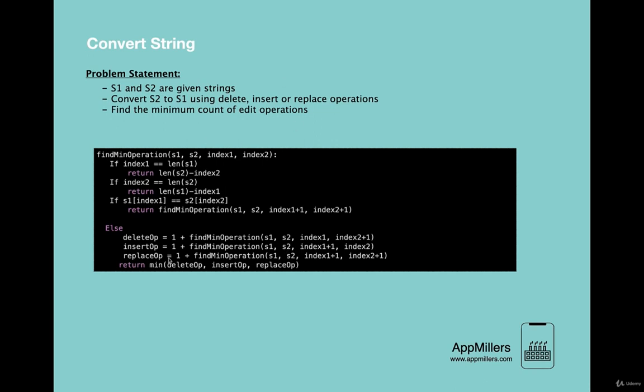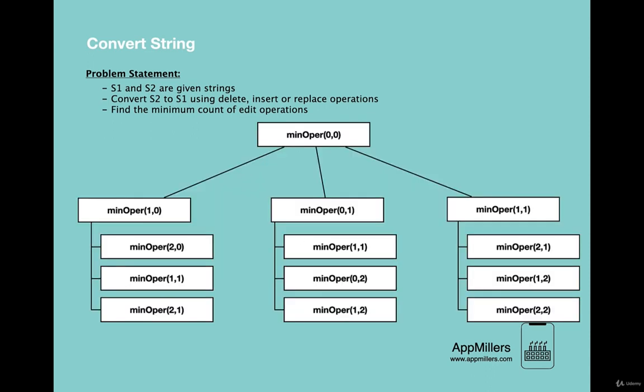Now by using dynamic programming we can optimize this algorithm. So how can we optimize this algorithm, and what is the problem with this algorithm? To get the answer to these questions, let's see the recursive tree of this algorithm. The recursive tree will look like this. Here we are starting from the first characters. The first 0 shows the first character of the first string and the second 0 shows the first character of the second string.